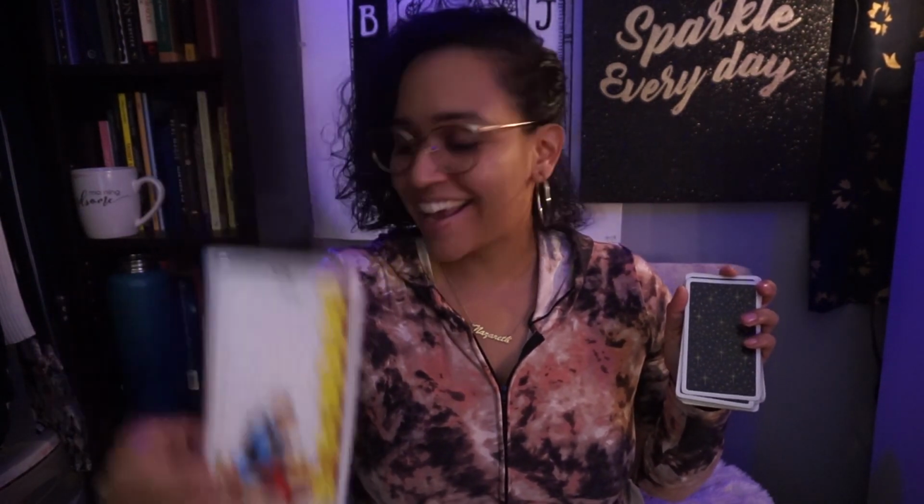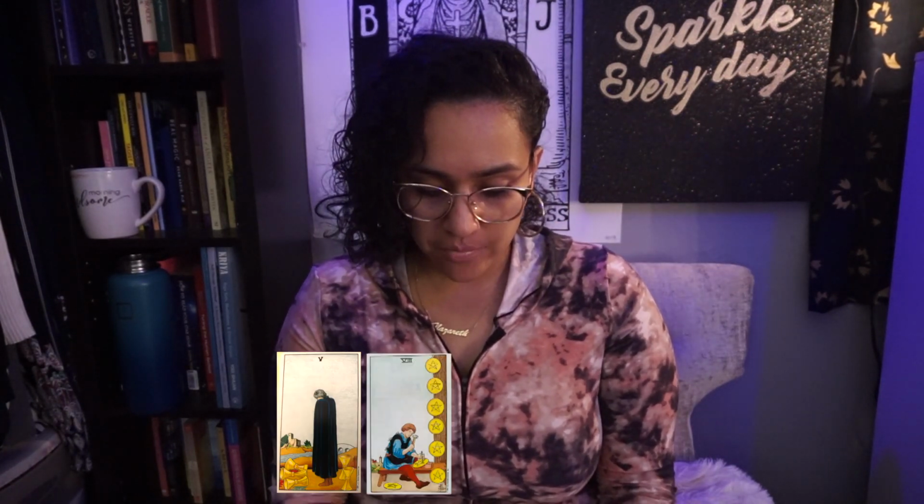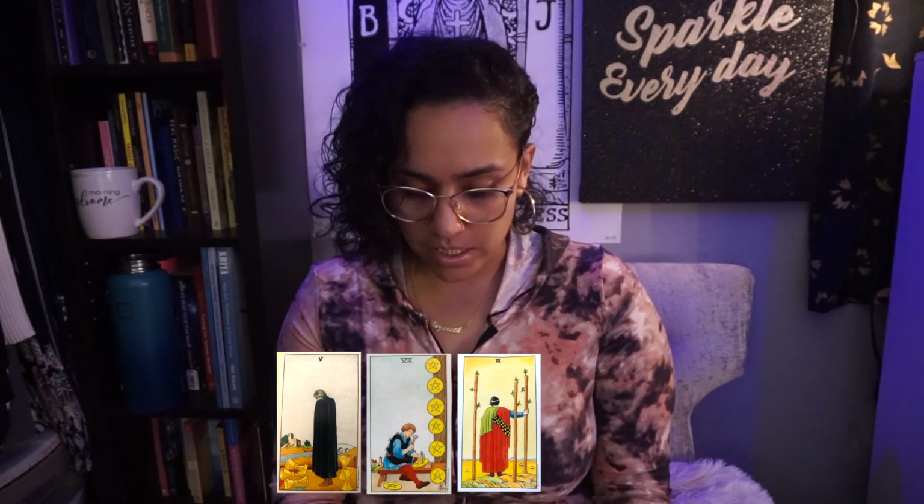I feel like we get him all the time, don't we? The 8 of Pentacles. Okay, 3 of Wands. We'll take it. We're going to read them all upright. Let me mix these 4 up. Okay, so here we have 5 of Cups, 8 of Pentacles, 3 of Wands, and 6 of Cups.